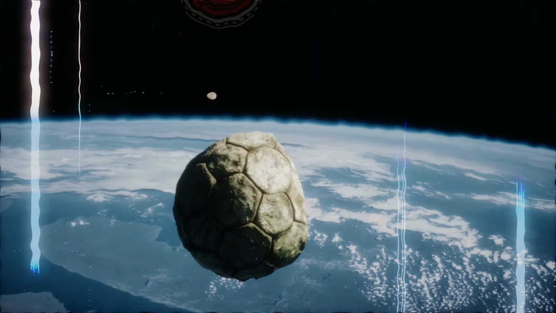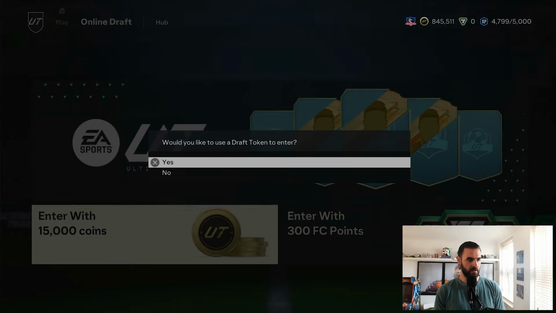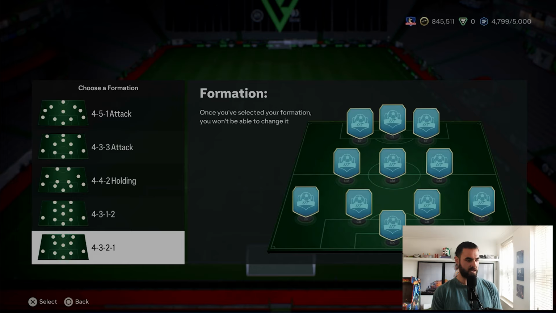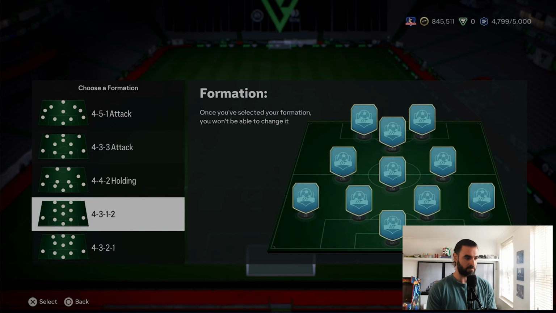Let's go. It's time to find out what our formation will be. Yes, I would like to use a draft token. And we've got a 4-5-1 and the lovely jubbly FC meta 4-3-2-1. Oh, shit. All right. I'm happy with all of them apart from the 4-3-1-2. So let's go and find out what we're going to get.